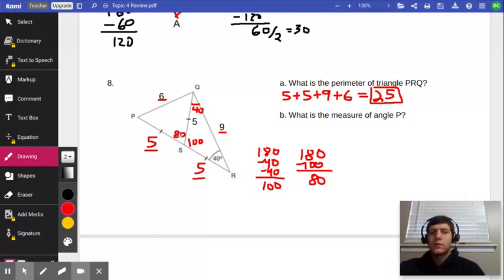So this is 80 degrees. Okay, and then we have another isosceles triangle. So we know that angle Q here, or angle PQS, is going to be congruent to angle P. All right. So if we do 180 minus 80, that is 100. So we know those two angles are congruent. We also know they add up to 100. So if we divide by 2, that's going to be 50 and 50. So 50 here plus 50 plus 80 is going to be 180. So the measure of angle P is 50 degrees.